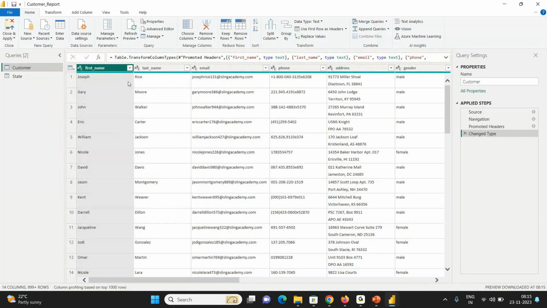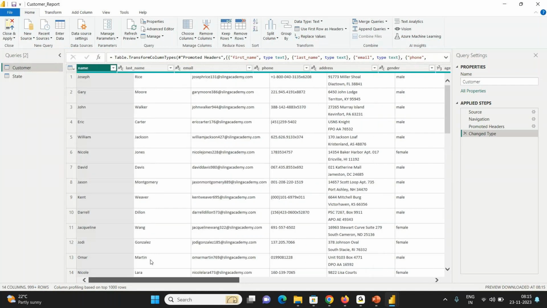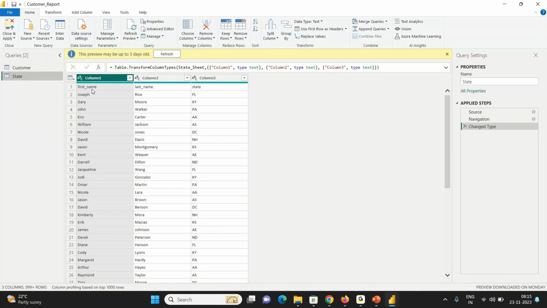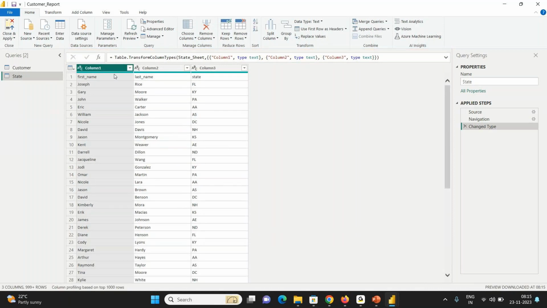Now, customer sheet header row is fine. First name, last name, email, phone, everything is showing properly for me. Now, if I go into state, what has happened? You see here, first name, last name, state. It is reflected. But Power BI did not understand these are my headers. So how can you make this your header row?